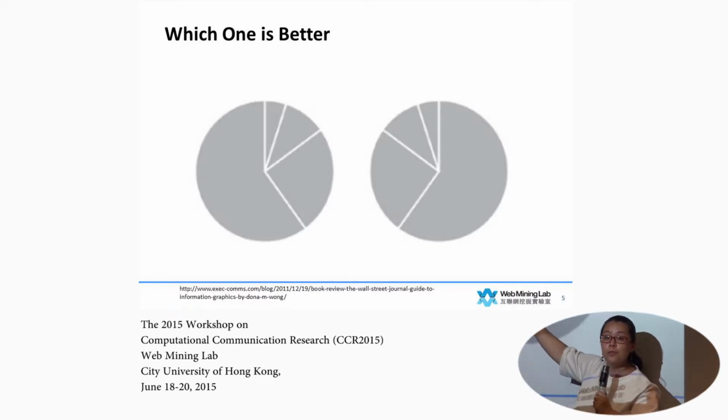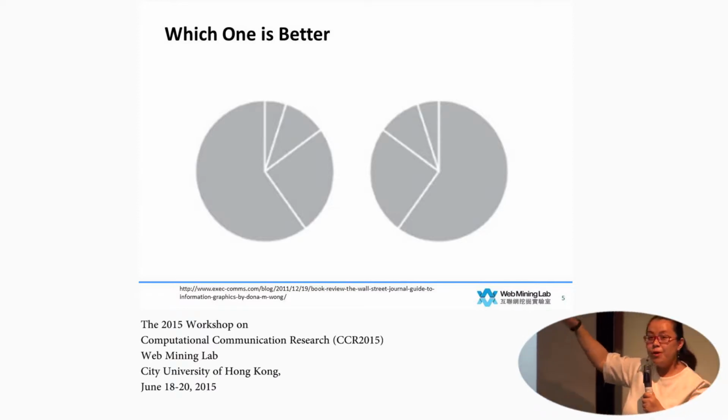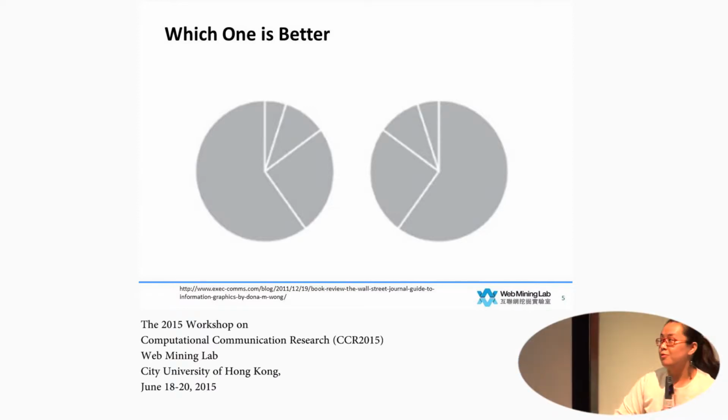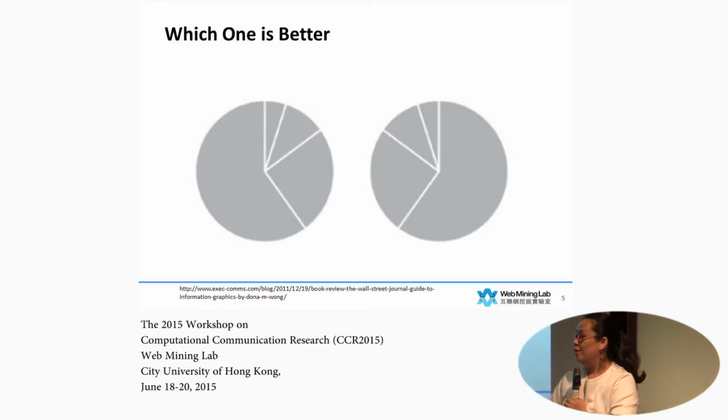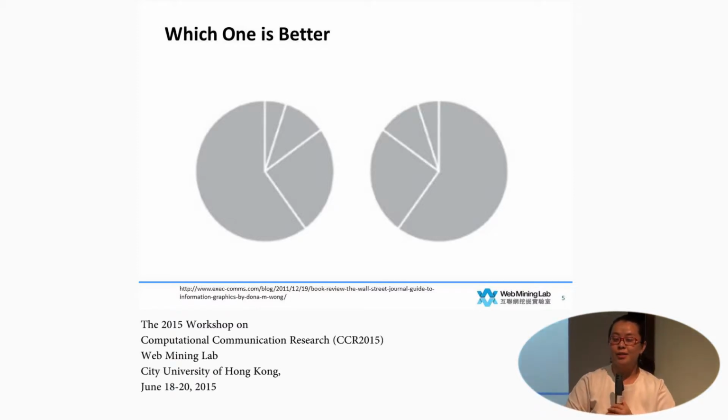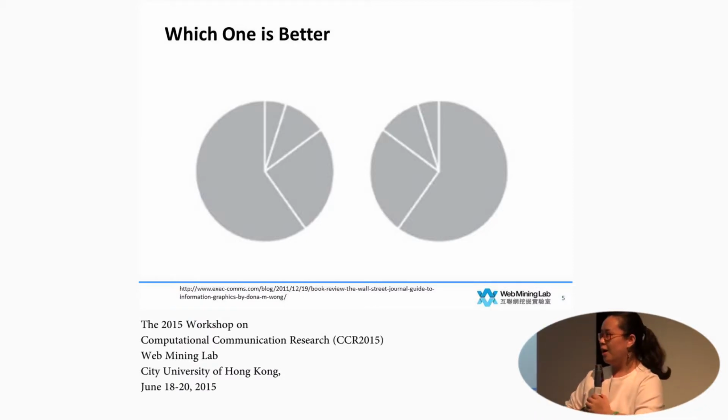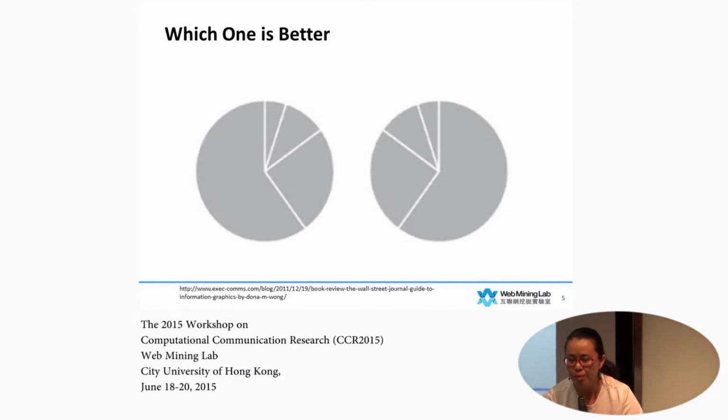Right? So this is a very simple example of the principles of data visualization. Follow common sense. But I have a question. If your focus is to show the minority, then the left one is better. If your purpose is to show who is the majority, the right one is better. I agree, but I have a better idea. If you want to highlight the minority, maybe you can use colors. But sometimes you cannot use colors. I agree with that.